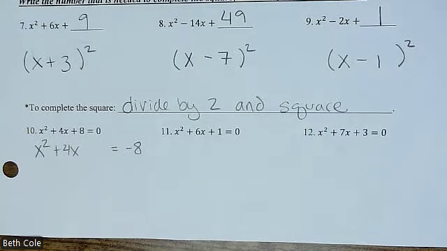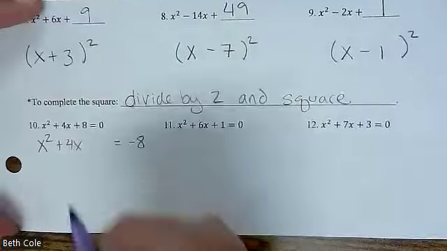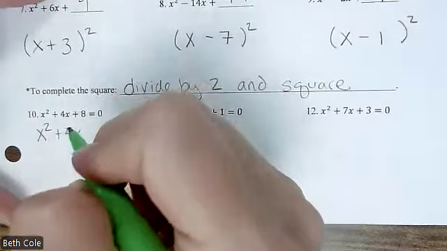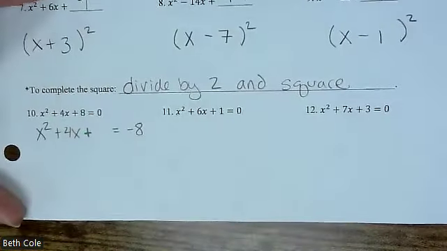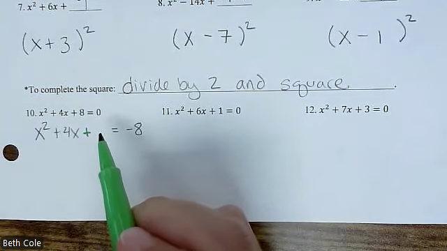Now is where you complete the square. This is what I do with a different color. It's not going to show up real great. Here, maybe I'll try green. Does that show up? Sort of. What number is going to go there to complete the square?